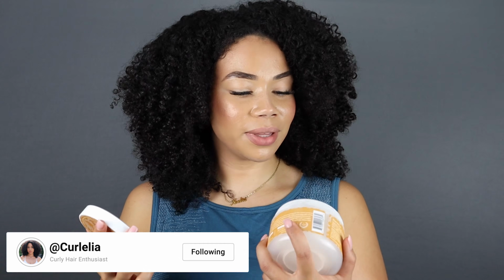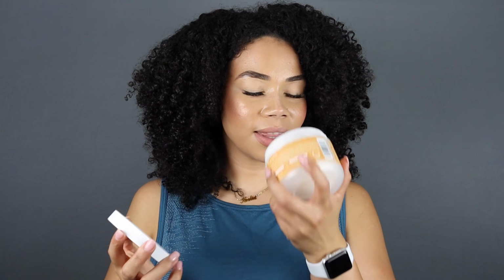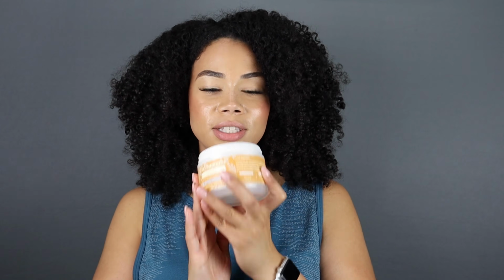And guys, we're gonna get another thick one. Oh, this is a new one. I think this one's new. All right, it's fine. So this is another one that is very, very thick, and I believe it's also supposed to be a standalone. You do whatever you want with these products, but I know a lot of these are intended to be used as standalone products.